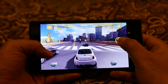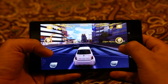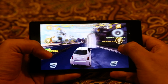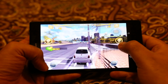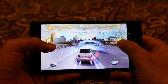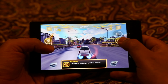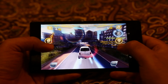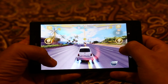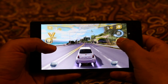And I can tell you as well that the frame rates are looking excellent. And why not? Because Asphalt 8 runs very smooth on this device. So how come Asphalt 7 should not run smooth? Buttery smooth. No problem whatsoever.